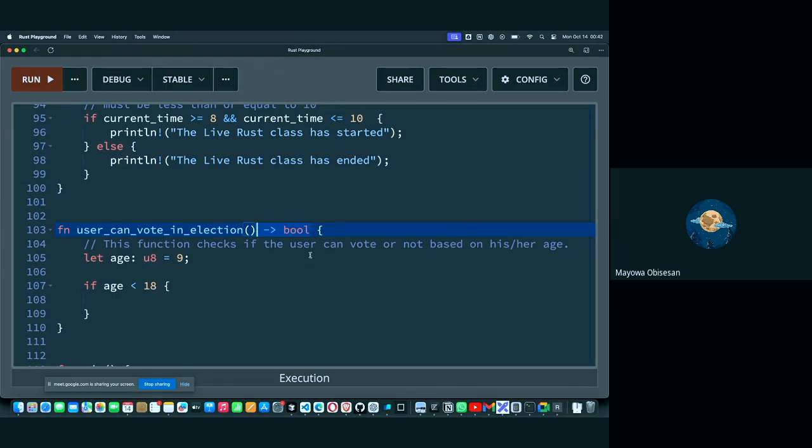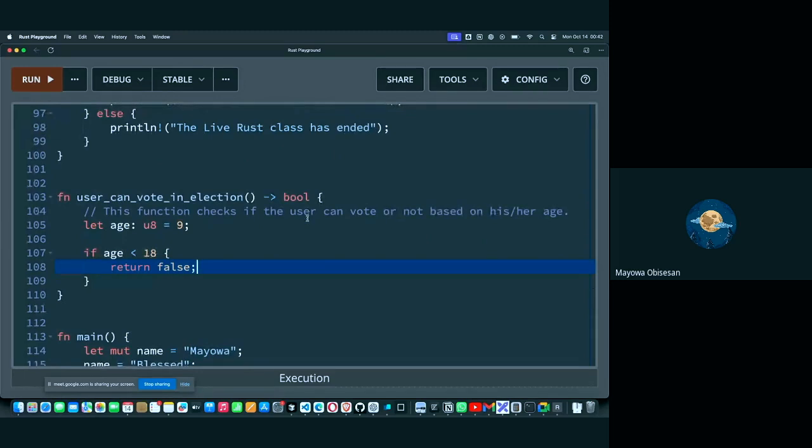So now, in this case, we already specify we want to return a Boolean type. So the next thing we need to do is if it's less than 18, right? We want to return false. Now I can return this like this, or I can return it like this. You know that Rust allows me to do any of them, but I will return it in a verbose way. But when we start writing more bulky lines of code, we start shortening what we are writing. But for now, let's leave it like this.